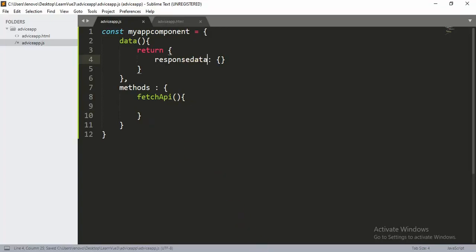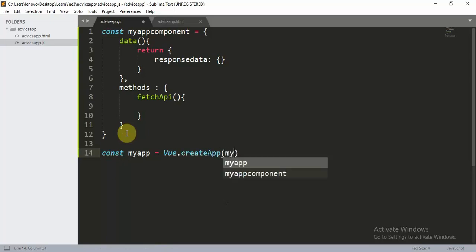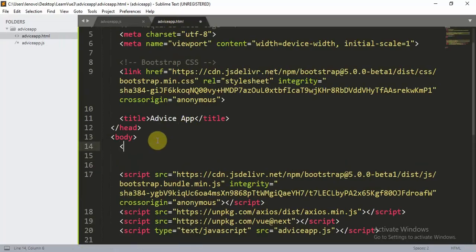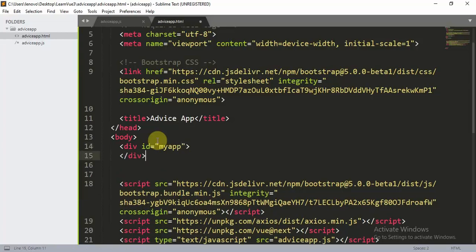Now we will first fetch an API using Axios, and we can mount this as well. const myApp equals Vue.createApp(myAppComponent).mount. So you can use the mount functionality, and you can give myApp as the ID. So in this you can give a div id equal to myApp. Okay, so this is how we do it.